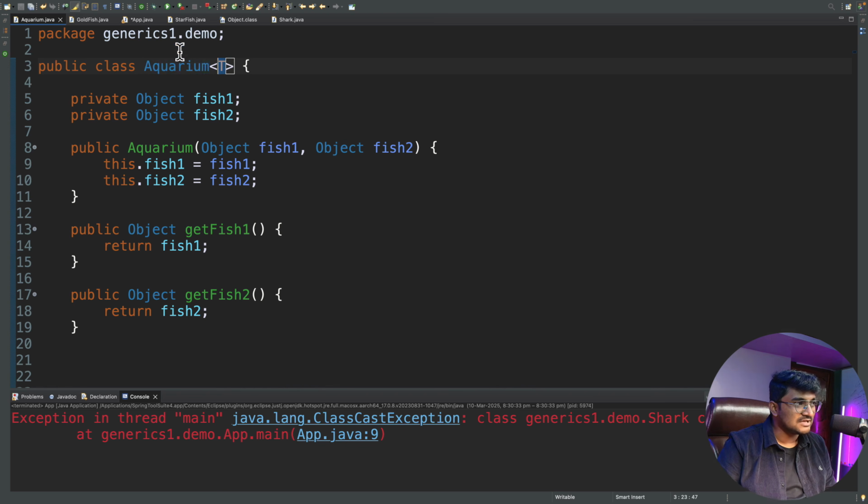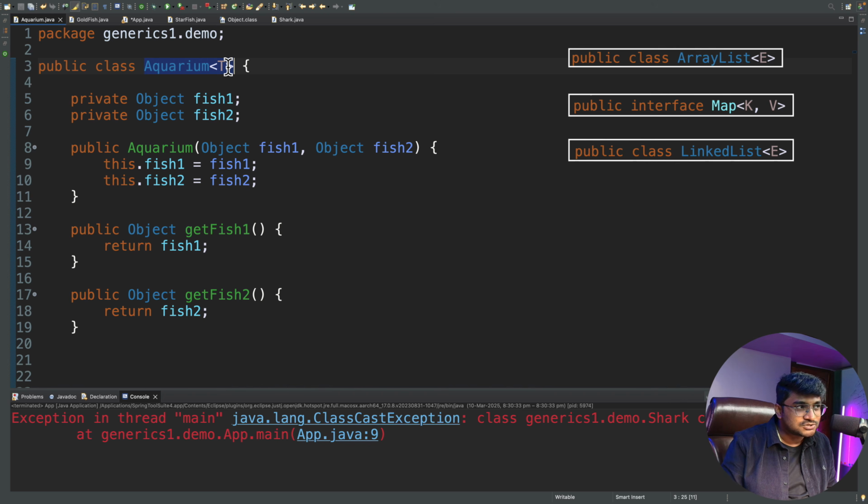Whenever you see a class defined with T as a parameter, this is what we call a generic type in Java. So if somebody says, hey, that is a generic type, that means it accepts something, and you have to provide maybe the type for that whenever you're instantiating that class. Like aquarium does have a T. If you go to your collection classes and see the list or array list, they also come with this kind of syntax. That means whenever you're instantiating those objects, you have to provide a type for that.